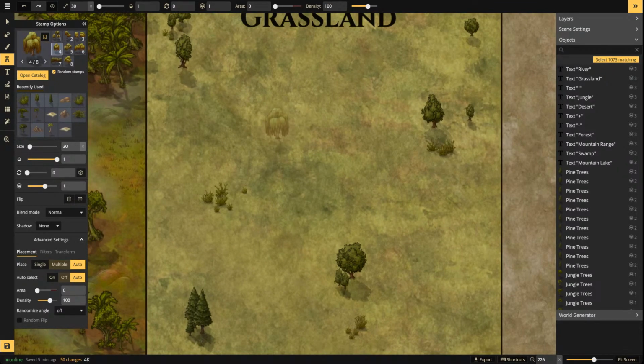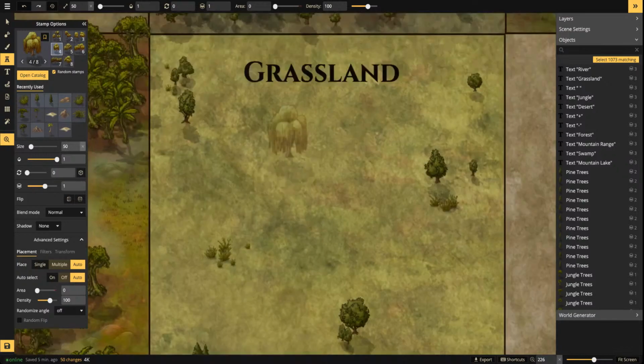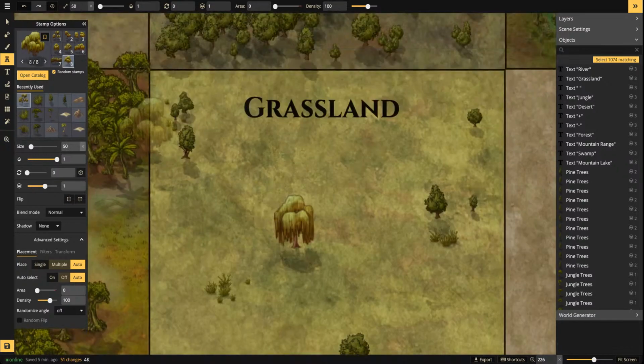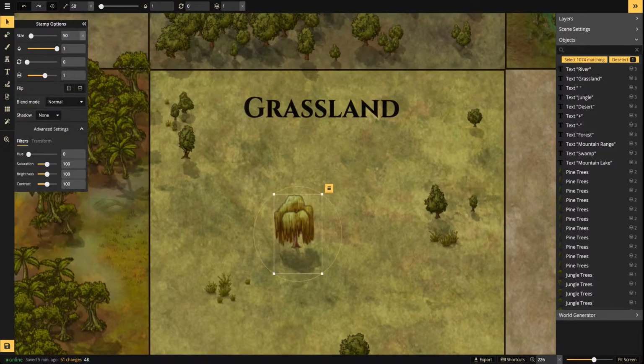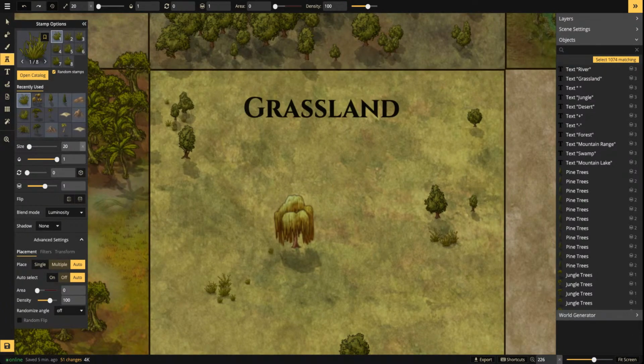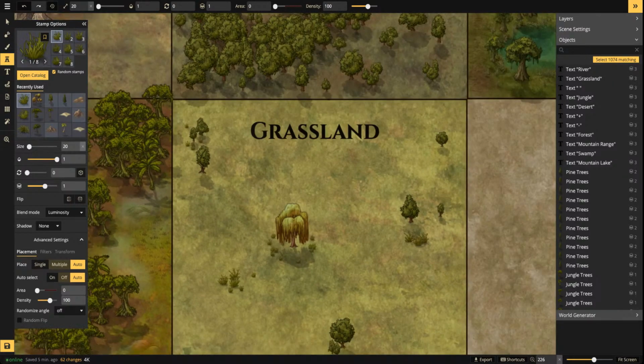I kind of like this big one. So we're going to put one willow right there, and we're also going to put some grass around it. If you want, you can even make it look like it's ringing it. I don't recommend dragging and making a perfect circle, but kind of the suggestion of a circle. That way it looks like it's ringing this.